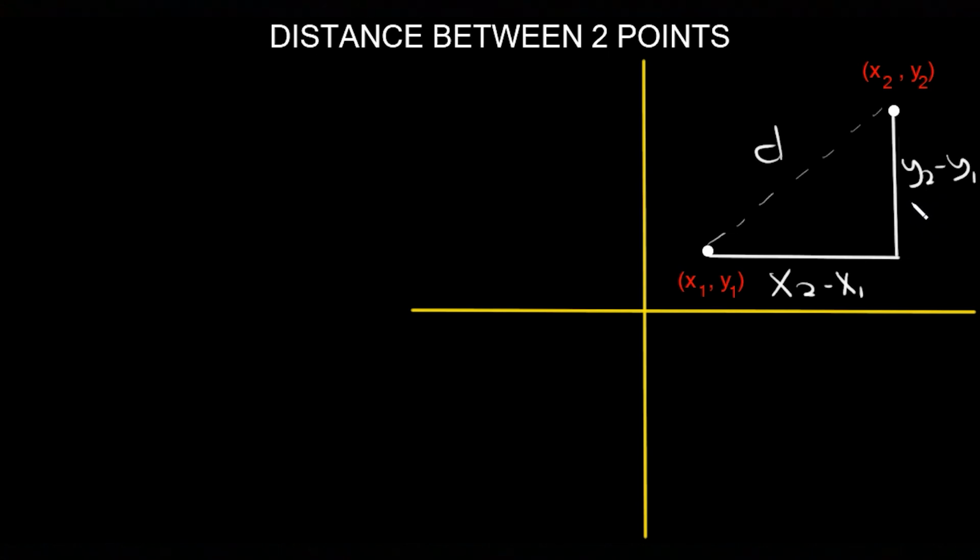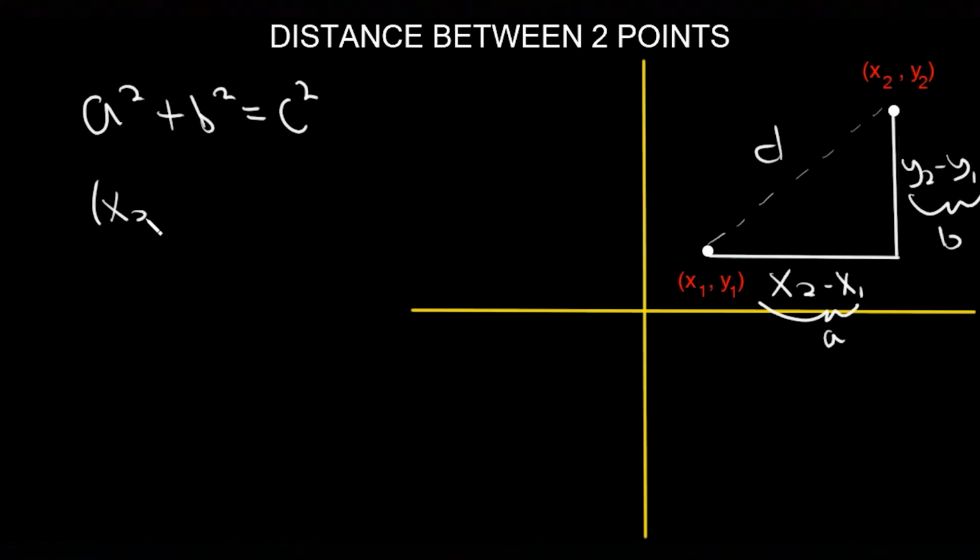And so now think about it. If I have a right triangle and I use the Pythagorean theorem, I know that a squared plus b squared is equal to c squared. And so you can essentially call this whole part here a, this whole part right here b, and then d is essentially your c. So for example, what you can say here is a squared, or in other words, (x2 minus x1) squared, right? Plus my b, which is y2 minus y1. So in parentheses, y2 minus y1, and then square it. This is going to be equal to c squared, or in other words, d squared, right?